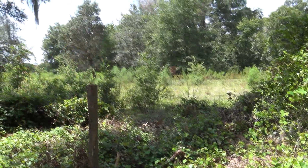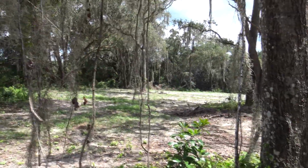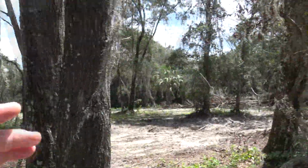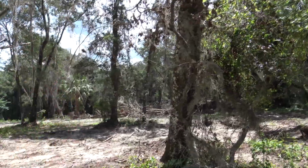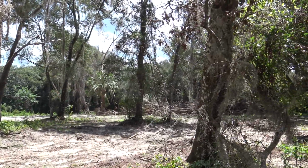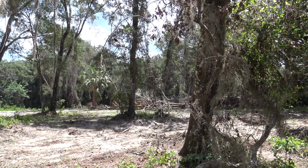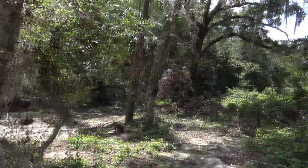And there's actually power here. We'll be able to bring the power into this area. I'm trying to go slow. There we go. So we can kind of figure out and maybe have a road access here instead of having to plow probably about, we would have to clear what? I don't know how many feet, couple hundred yards. About 200 yards of swamp we would have to put the road through. So it could get very expensive.